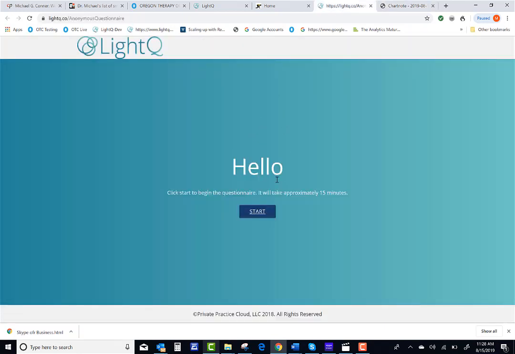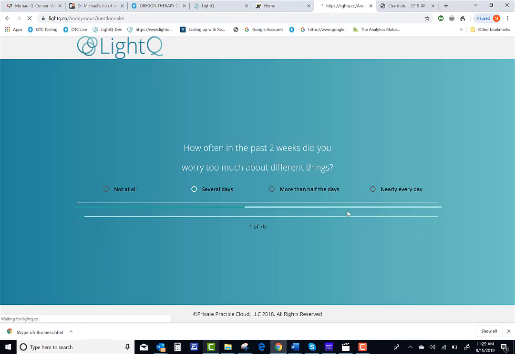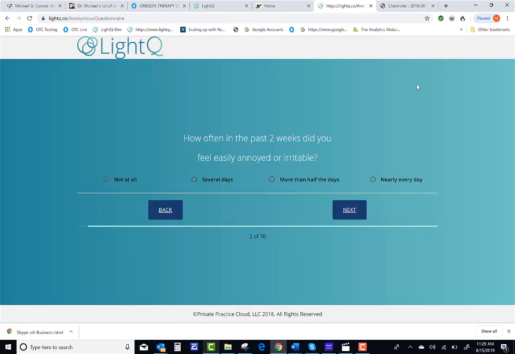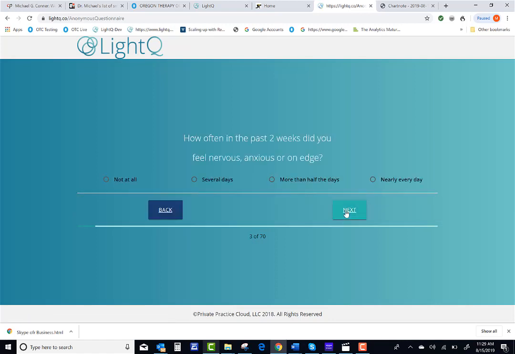So let's go back here. Oops, that's the questionnaire. Let's just click on one and let you see. Let's do a little handshake with our server. And here's what a questionnaire looks like. We have an update coming out, I think, next week, which is going to make this cycle even way faster. So you can see there's a little pause.